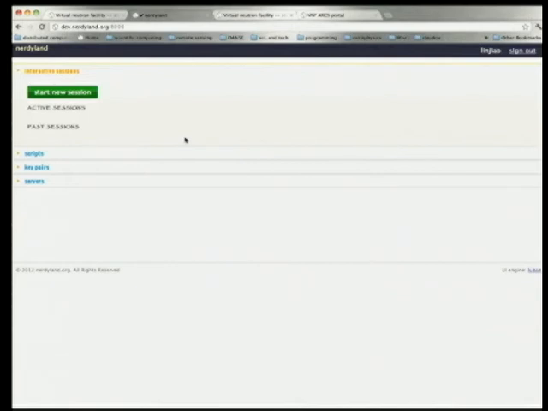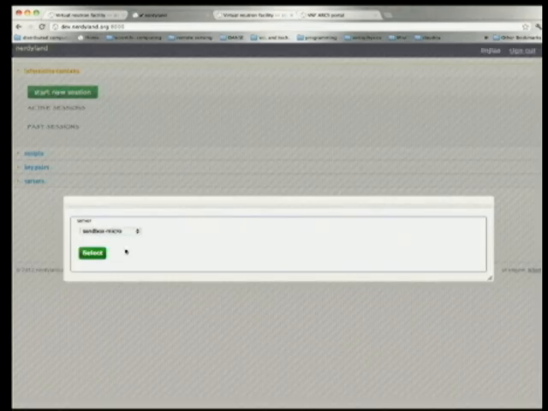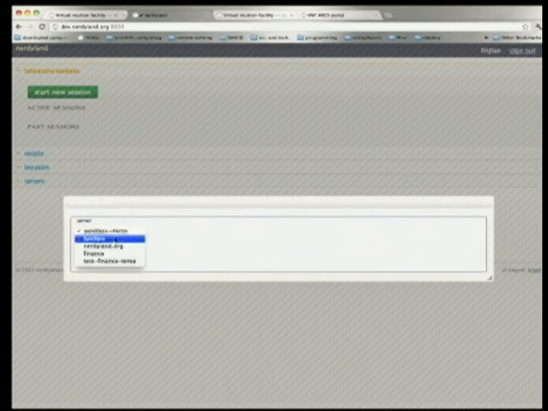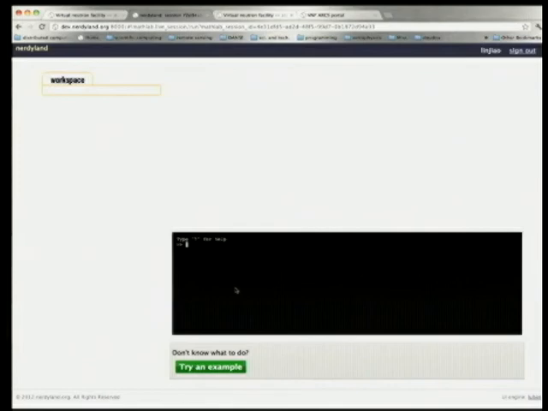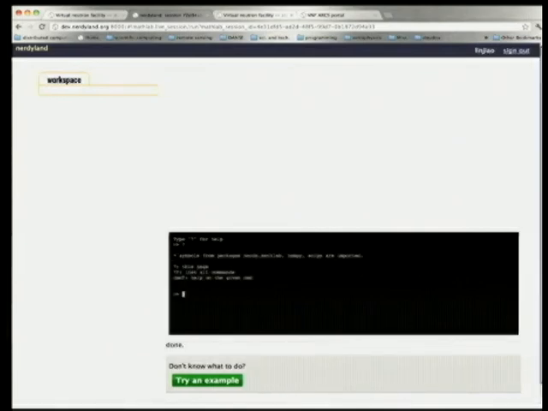The idea here is kind of like an online MATLAB thing. You can start a new session. You can choose different servers. All of them are on the cloud. And this is a SciPy sandbox where you can type in some commands.